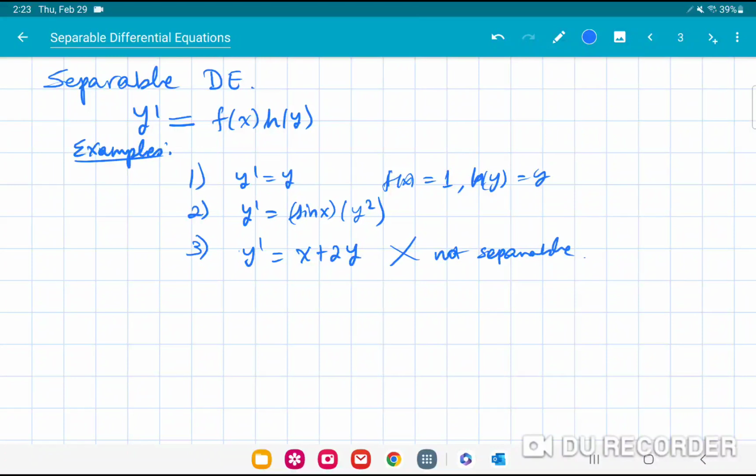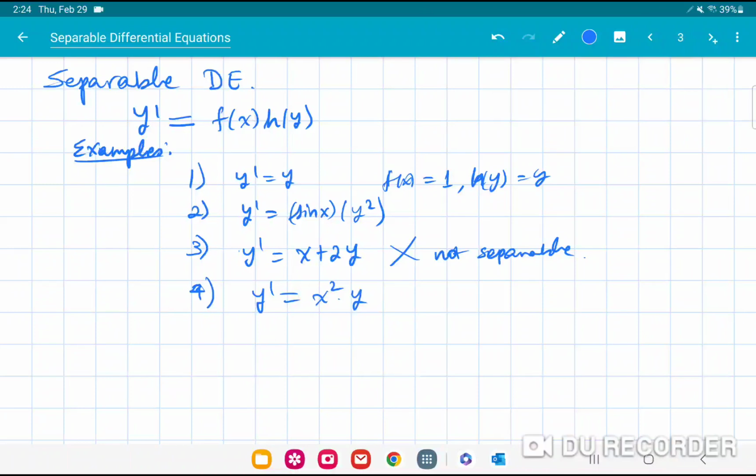So the technique that we use for separable differential equations would not help in solving this differential equation. This seems easier than that when you see it, but in actuality, it's not that easy. I mean, it's not difficult, but it's not a separable differential equation. So separable differential equations look like this. How do we solve them? Let me just show you one example first. Y prime equals x squared times y is a separable differential equation.